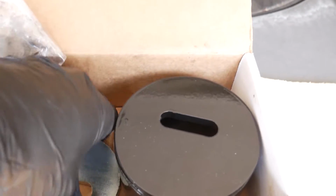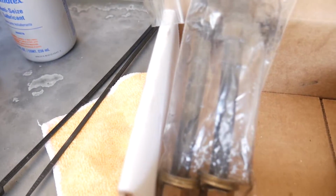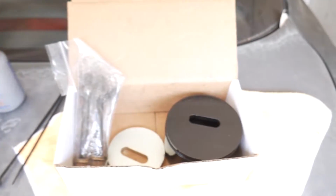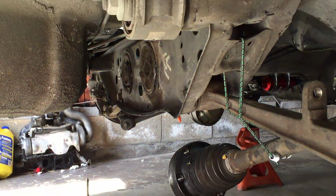You got a little cup that you press the bearing in. You got the sleeve that goes on the other side. And then of course you have your nut and bolt. And it seems like a very simple design. So we're gonna give this a shot. I haven't seen anybody use this online. But yeah, this looks very promising. In the meantime, I'm going to set this camera down, slide underneath the car, and let's go ahead and try this out.